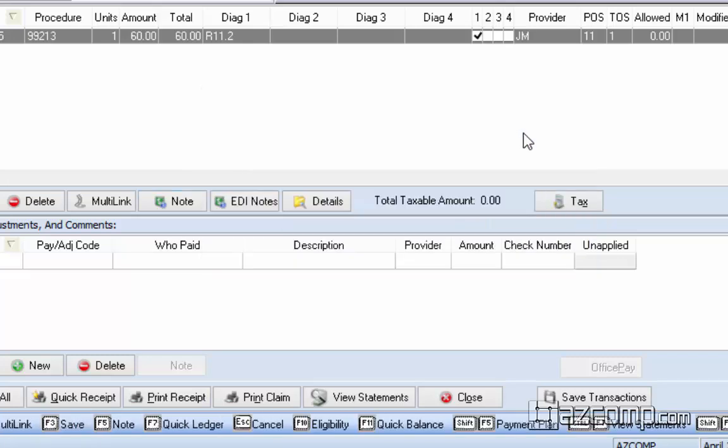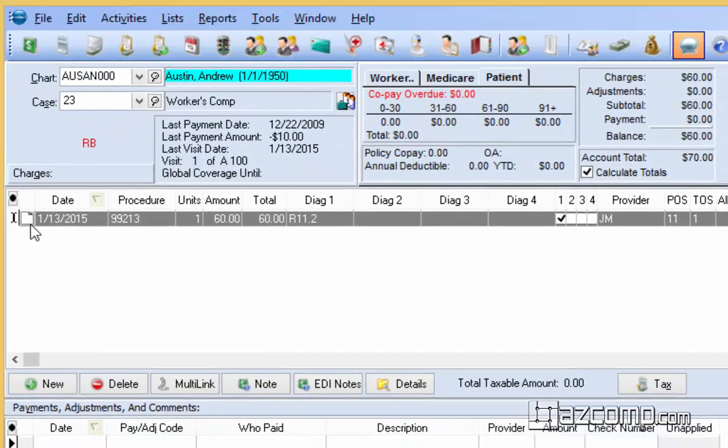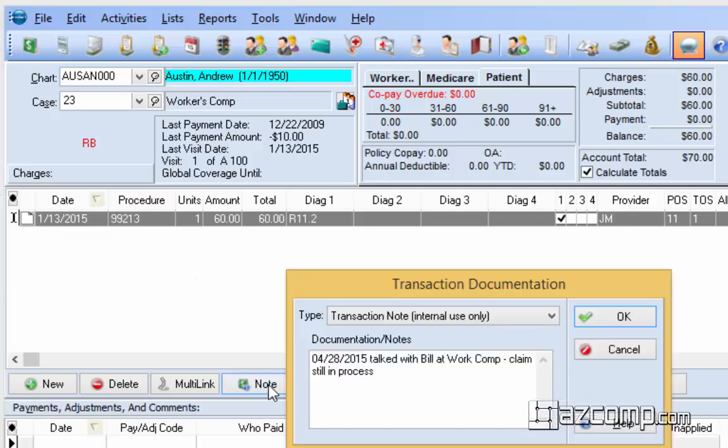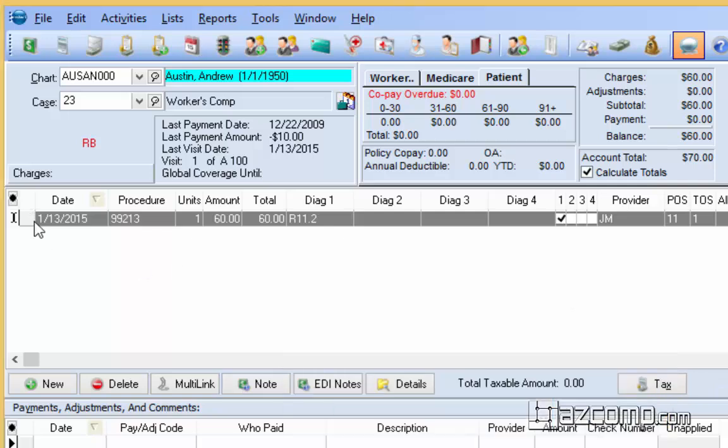4/28/2015. And we're going to save that. And you'll see a nice little icon appear here on the side of the line telling you, hey, there's something special here. And if someone needs to see it, they just highlight the line and click on note, and there it comes in. Now, if you want to get rid of that note, let's say you've already called them and everything's done, you can just delete the text and save, and you'll notice the note disappears.